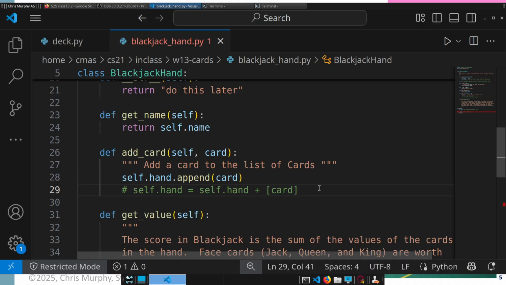So if I have multiple aces, this is both 9 and 11 plus 1 plus 8 is 20. Whatever it is. So getting the value and getting the best value is kind of complicated, and we will save that for Friday.